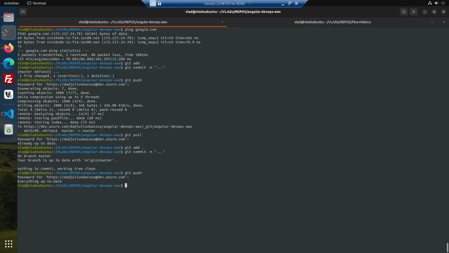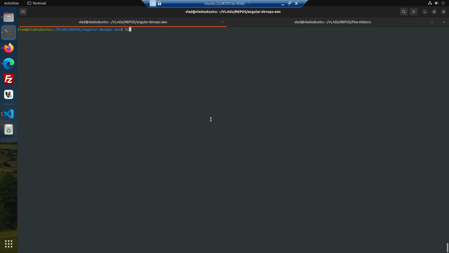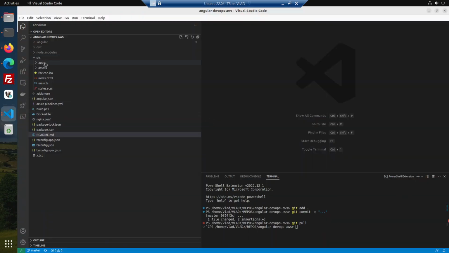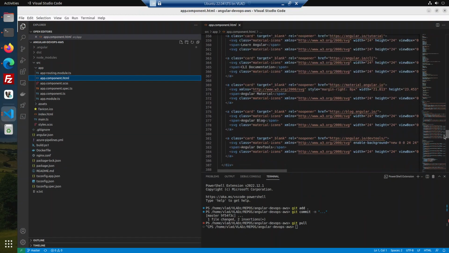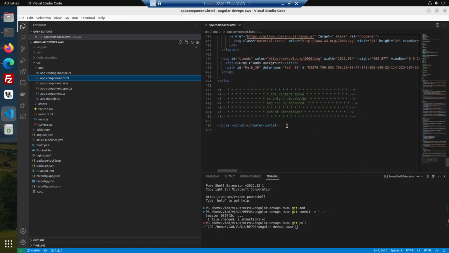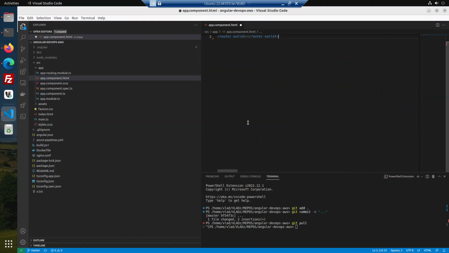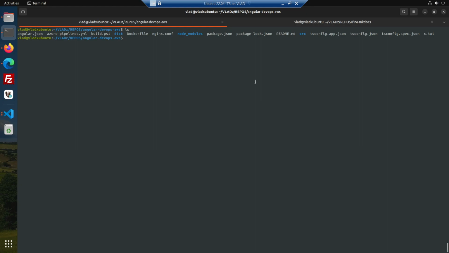Okay. So if we want to change something here, let's create a module. ng generate module features, what feature do you want? The feature will be customers, with routing.